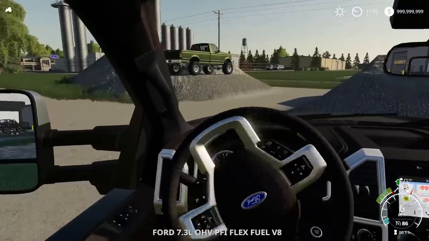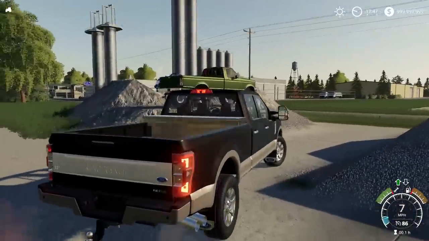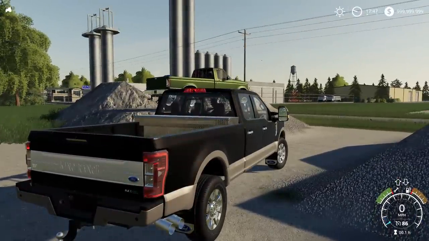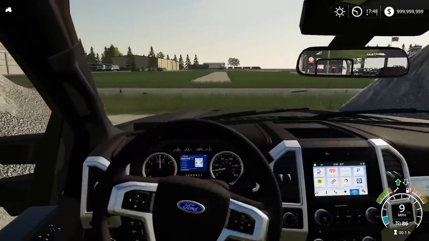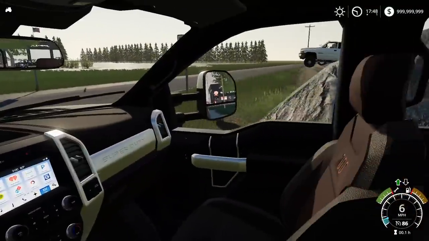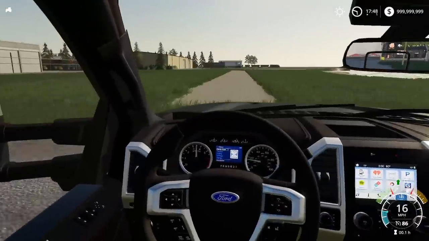So I'm in the Gas King Ranch. This is the gasser. Trust me, you can tell. Sometimes you can't tell when you're driving, but when you start her up, you can definitely tell she's a gasser. So, we're gonna drive over to the camping spot that I made. I want to show you guys it.